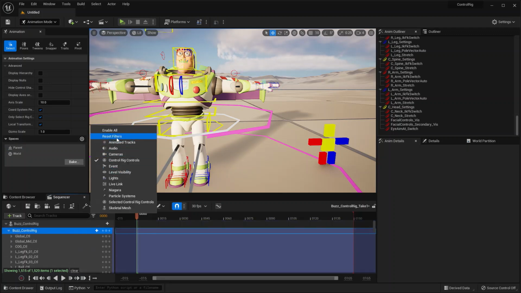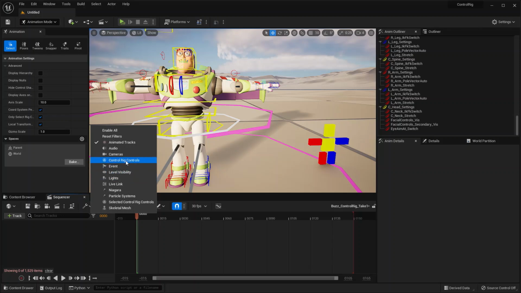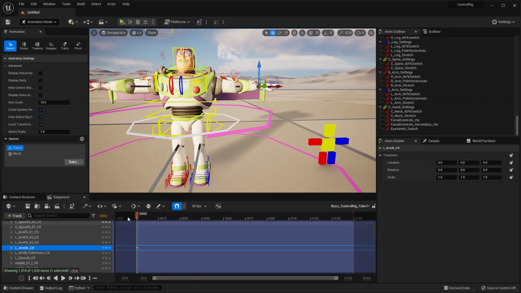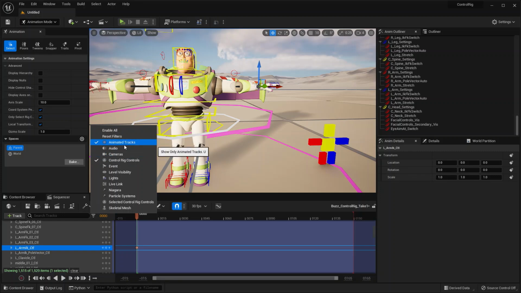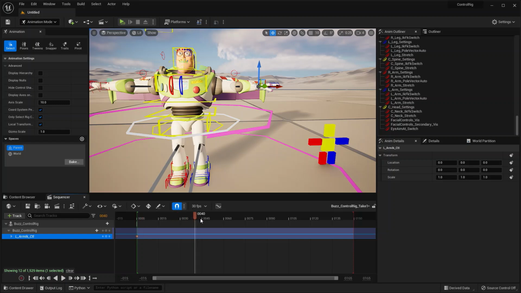So I'm going to filter for animated tracks. Controls. I'm going to create a keyframe here, and then animated tracks. So then I'm going to move these down here.